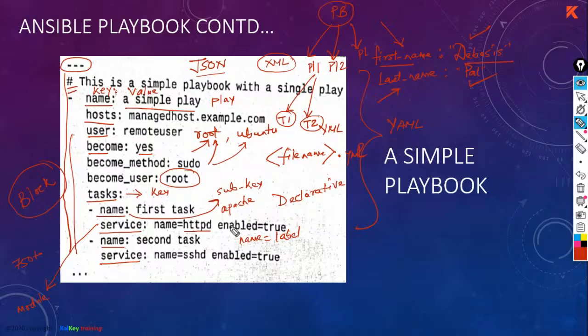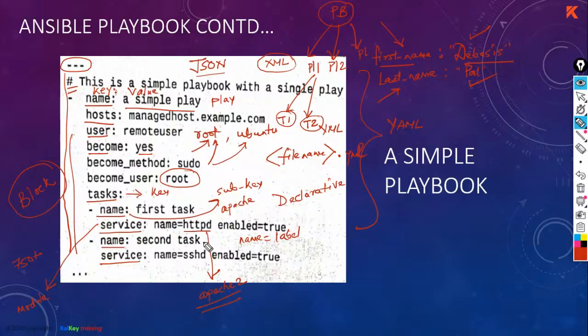But when you are using Ubuntu as your operating system, then you have to mention name equal to Apache 2. We will use Ubuntu Apache 2. So we are trying to install a service by the name Apache 2 or HTTPD, and it will be enabled as true.